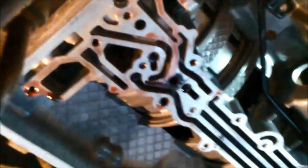Yeah, probably best not to remove them if you don't have to. They're just held in there with a little circlip. And you can see where the plug hole is where we've taken out that bolt that holds the plug in there.